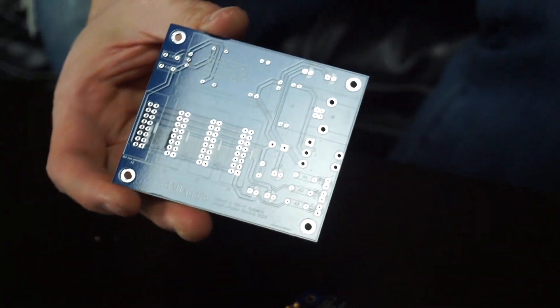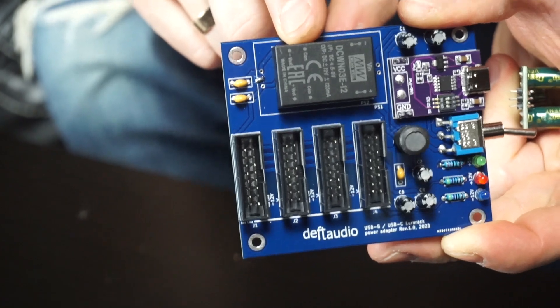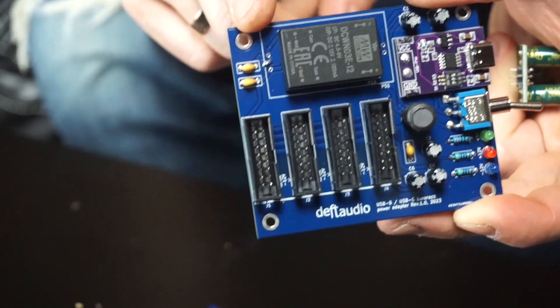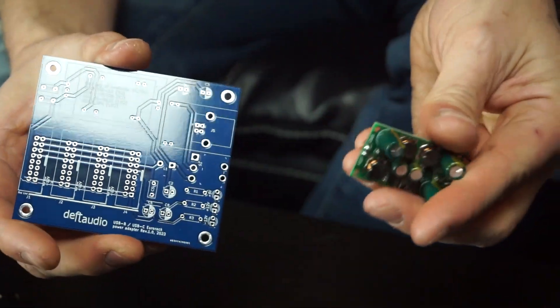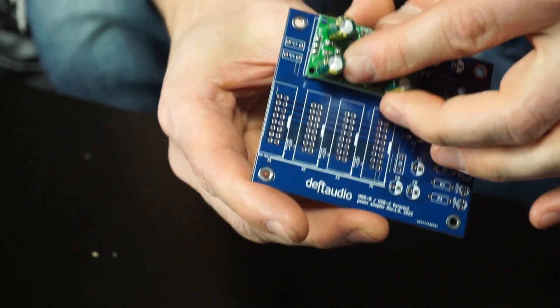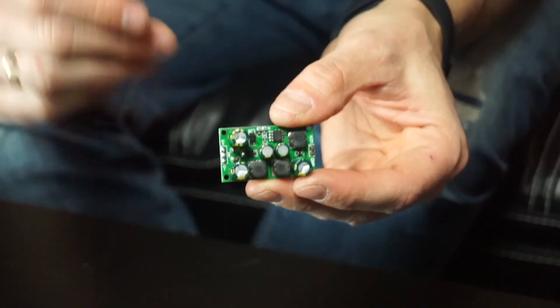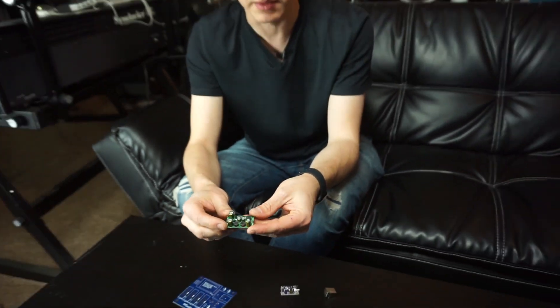You can use different DC-DC modules. This example uses a high-quality Minville module, which provides roughly about 125 milliamps per rail — so it's a 3-watt module. There are other alternatives; for instance, there is a no-name module from AliExpress which is a 10-watt module that goes into exactly the same place. It has a different pinout that the board is already able to accommodate, so you solder it in and you now have 10 watts — roughly about 400 milliamps per rail on plus/minus 12. There are pros and cons when deciding between a proven solution and a no-name one, but the no-name is also quite good.